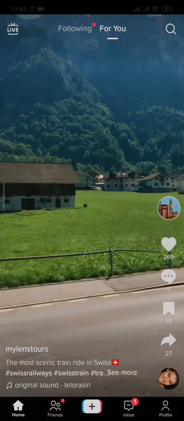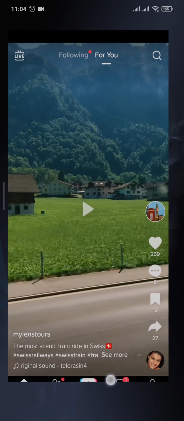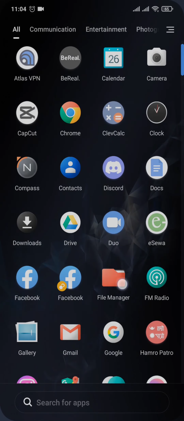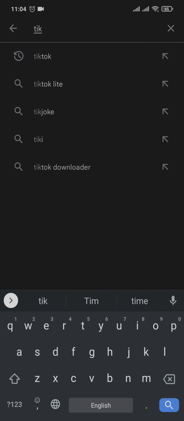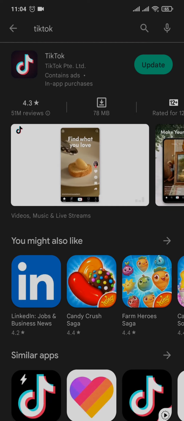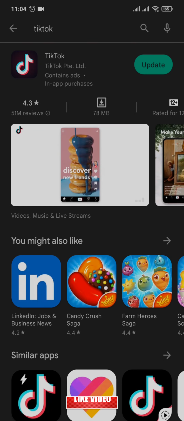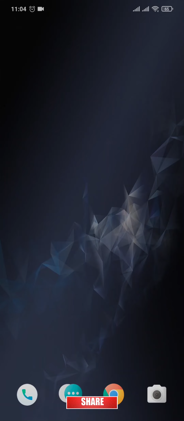If it still does not, what you can do now is try to update your TikTok app. Open up the App Store or the Play Store and search for TikTok. If you see that there is an update, you can easily tap on update and update it. Updating apps helps to fix any kinds of bugs which may be causing that particular issue. Now once you do, you can try to check if it solved that issue.